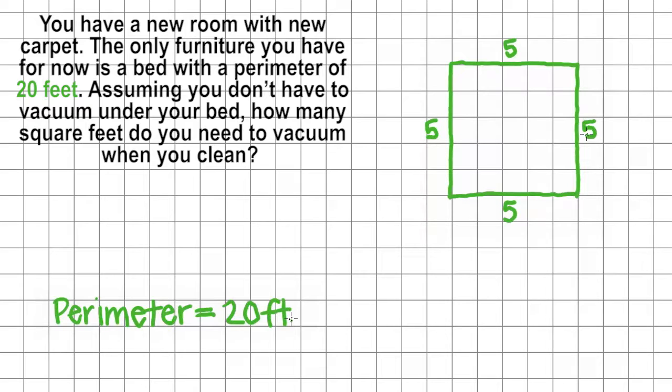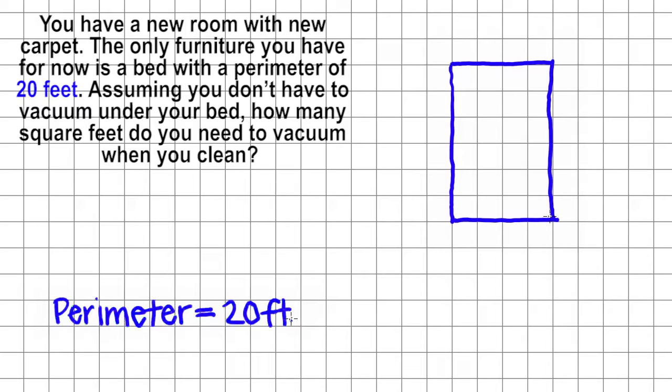Most beds aren't a square, so I am going to try other options. Another option is making the sides 6 feet and 4 feet. This will total 20 feet for the perimeter. I feel like this is a reasonable size bed and will use this measurement for the task. Each square will represent 1 square foot.